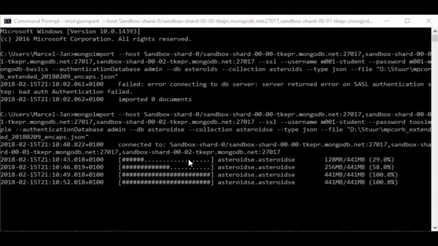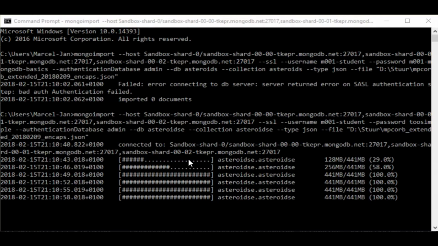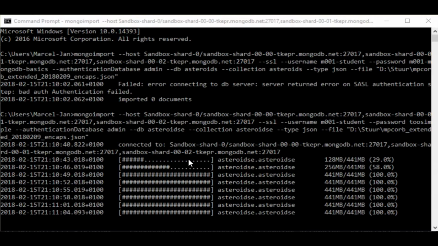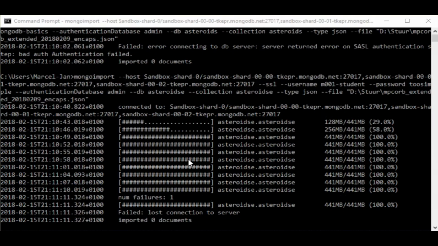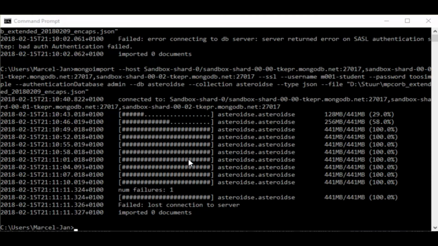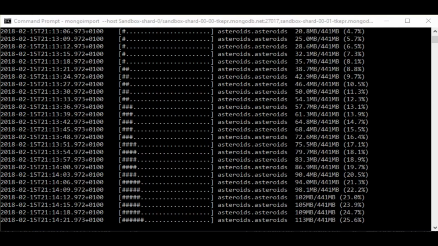Okay, 10,000 asteroids, that's nice, but the actual set has much more. So this is what I'm trying here. I'm trying to upload the whole set, 750,000 asteroids. I downloaded it last week, and we try, and it seems to work until at one point it actually doesn't work.